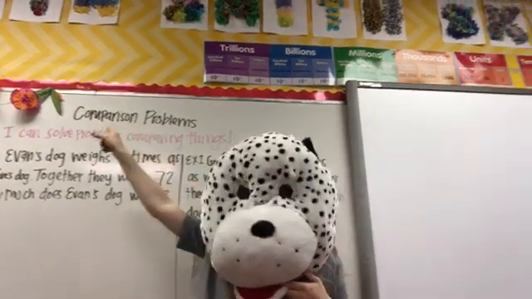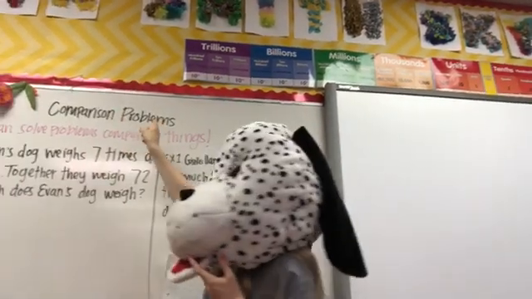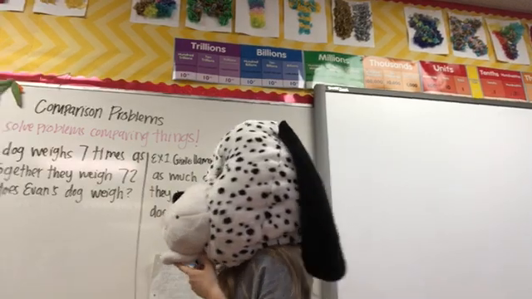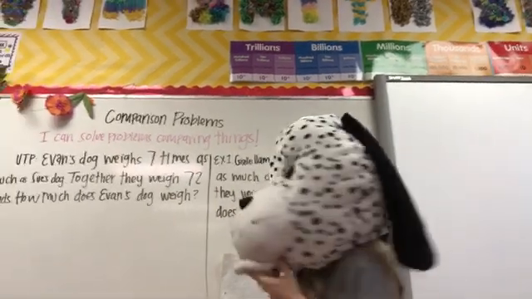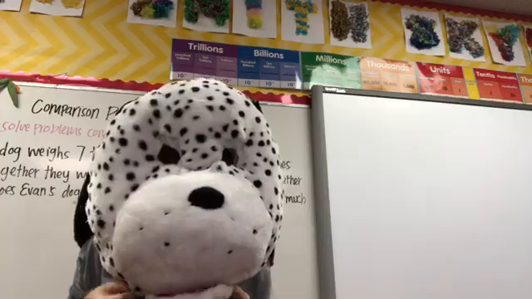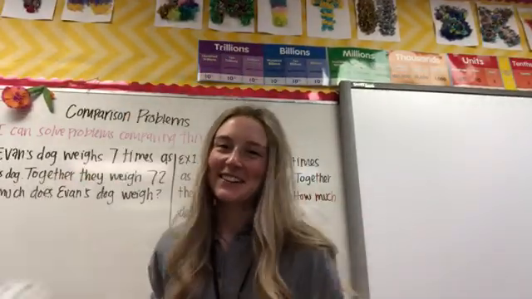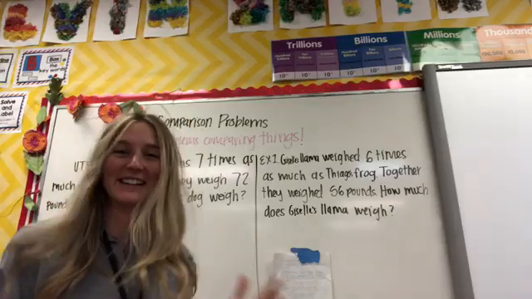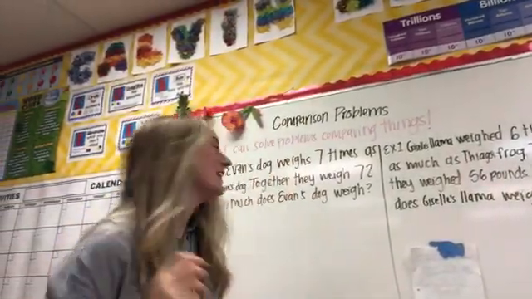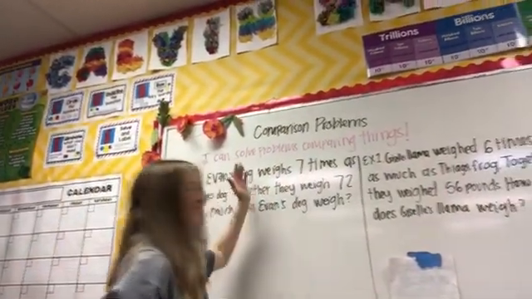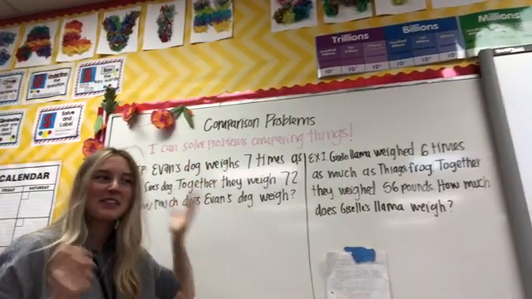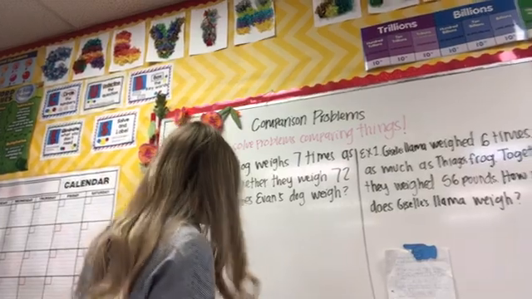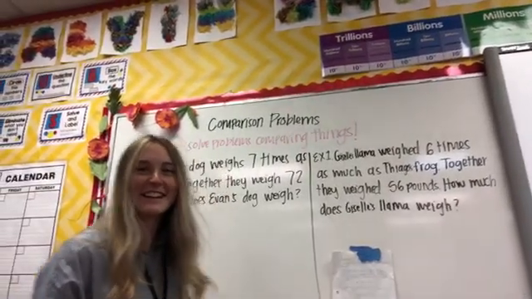Our title today is comparison problems, and our I can statement is: I can solve problems comparing things. But today we're talking about puppers and comparison problems. Hopefully you said our I can statement with enthusiasm, or like a dog. Maybe you just barked it. Whatever you're feeling today is fabulous.